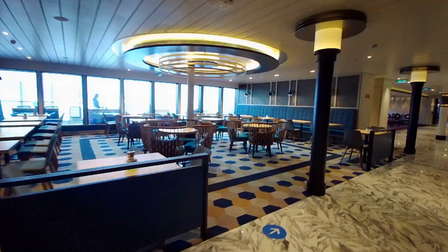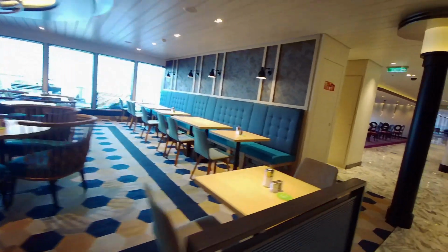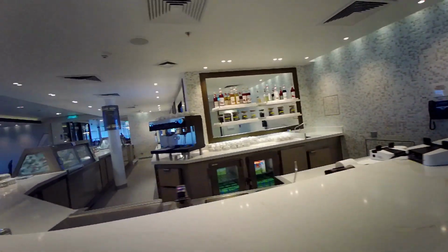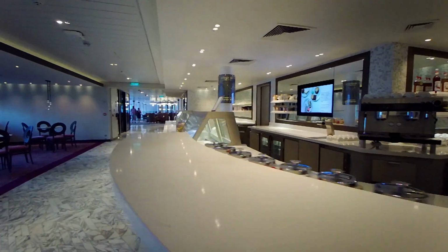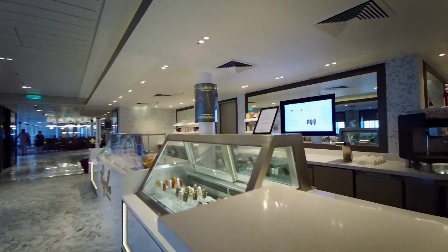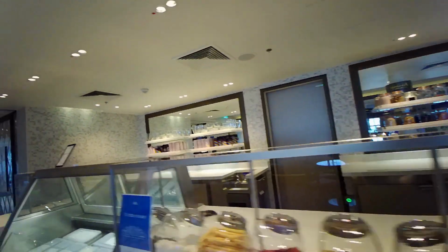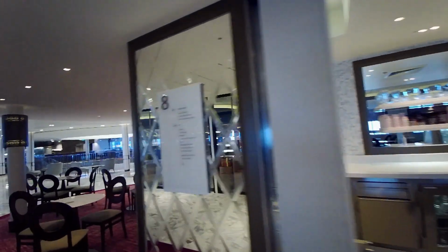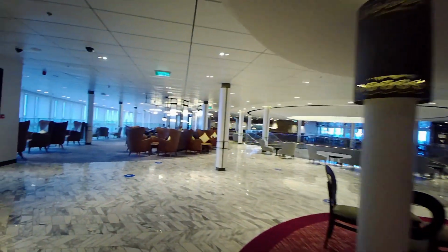Back out now into the main thoroughfare, walking along deck 8. This brings us to the Ripples Ice Cream Sundae, where you can get milkshakes and ice creams. They also do an ice cream afternoon tea on board, which is very innovative again for P&O. We didn't have one ourselves as Lindsey's not really a great fan of ice cream. However, we did hear that it was very large and more than enough for 2 to share for just 1.